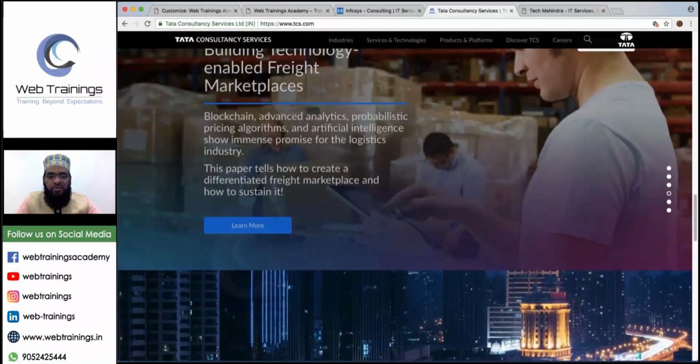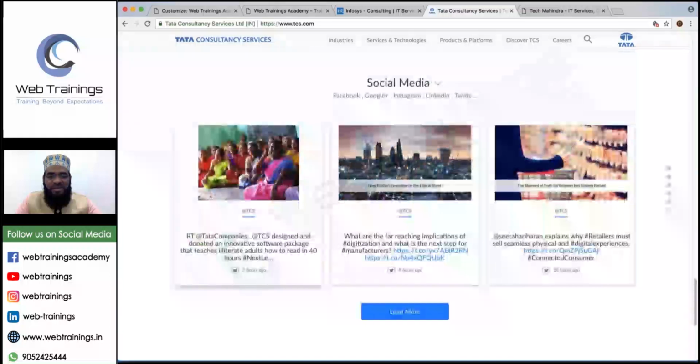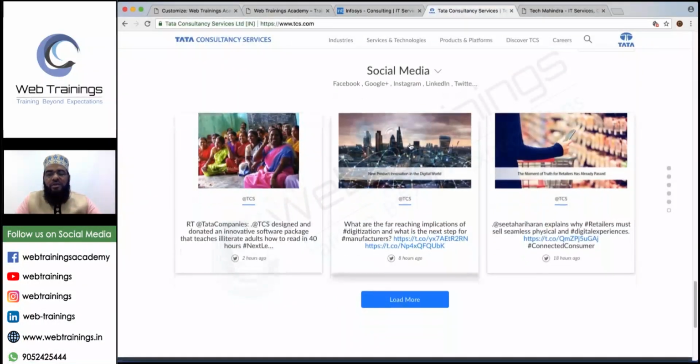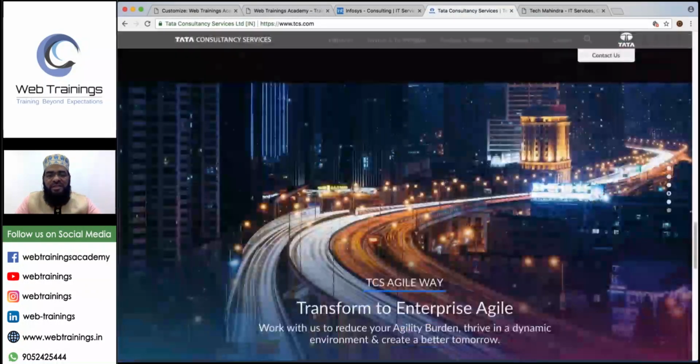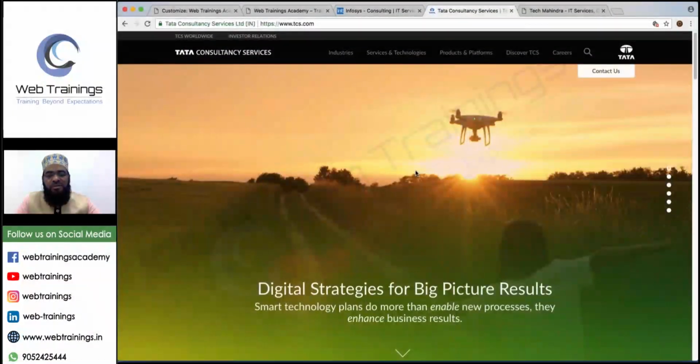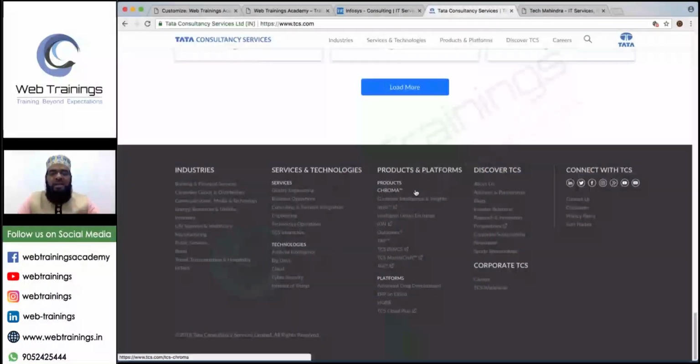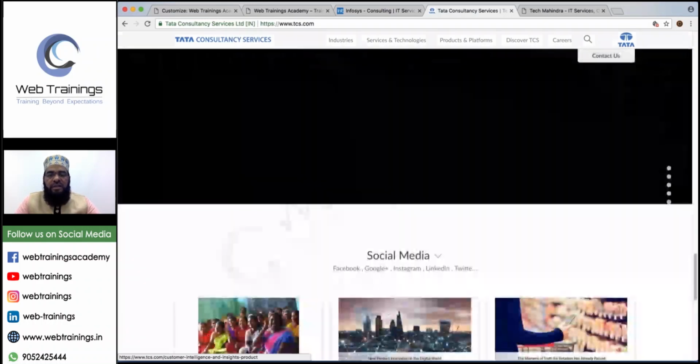And now you can connect with them on social media. Right, that's it. No about us, no services, nothing in the homepage, because everyone knows about them. So why would they really want to give all the other options and everything? So this is the technique. I hope you understood the structuring. Let's see what Tech Mahindra does.